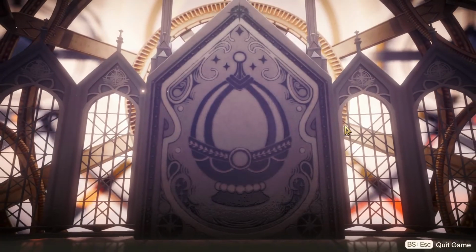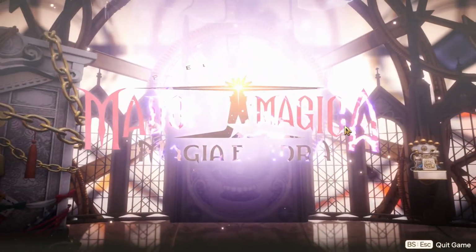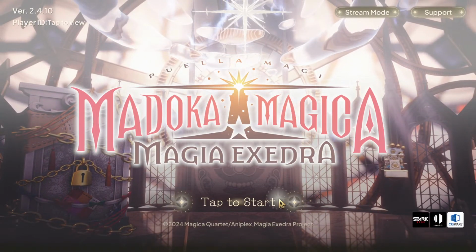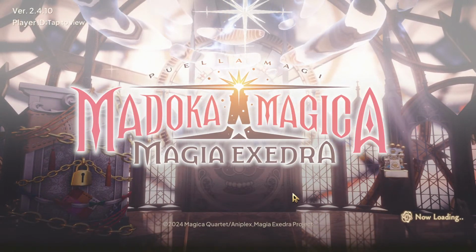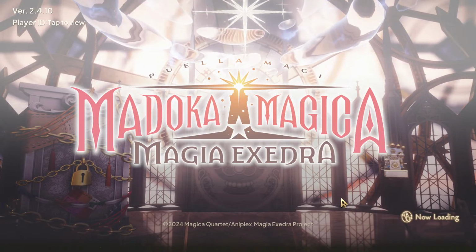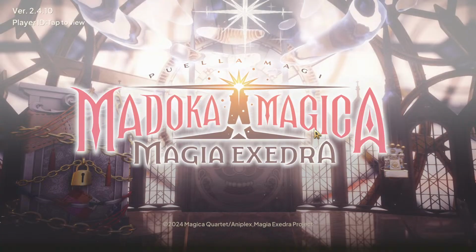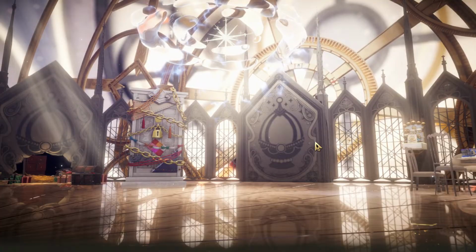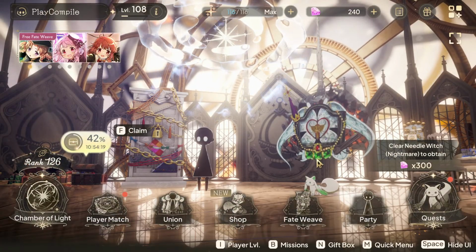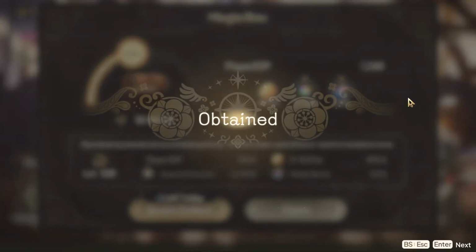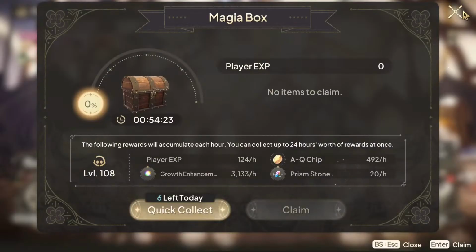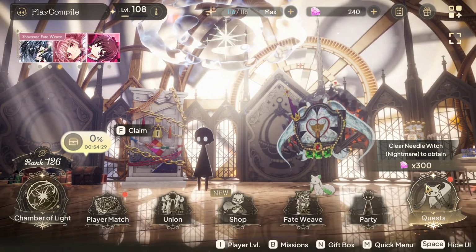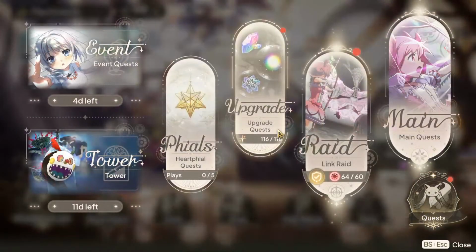I thought it was a Madoka, but she's not a Madoka apparently. She's got some other name. She just looks like Madoka. So I thought it was another Madoka variant, but it's actually not. But yeah, I got her last night. She's sick actually, because she increases speed, she increases attack, I think she increases defense. She's like a buffer. I was using her in the raids last night and she was pretty sick. So this is my biggest influence. I do love this game. I both love it and hate it at the same time. I love the game, but I hate the gacha.